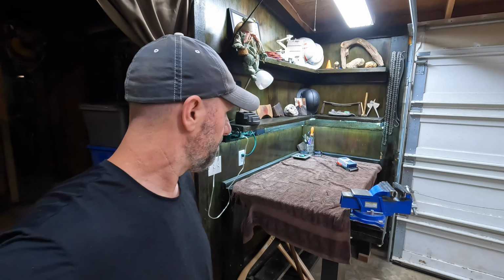I'm just trying to bring my little hook back. Ooh, that's sharp. Yeah, I wear gloves. I'm tired of cutting my fingers on this thing. Well, I ain't no pro, but that's a sharp chain. All right, let me throw my Echo up here. Get that one done. I ain't no chain sharpening expert, but those are sharp. This one wasn't actually too bad. I ran it the other day, and it's getting to that point.